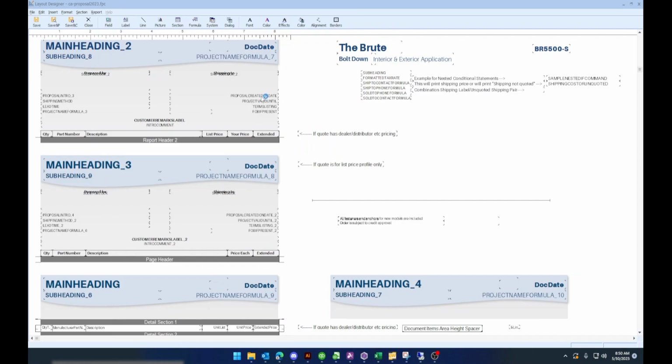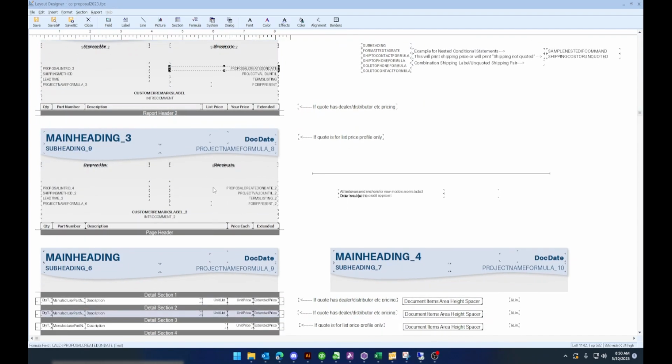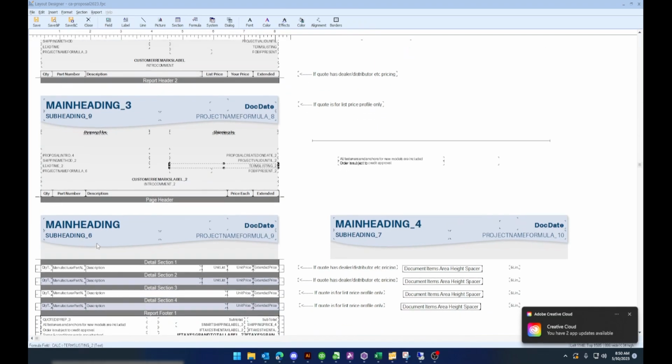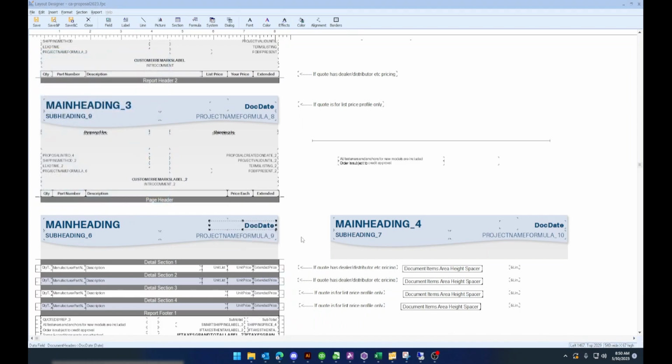So as you can see, if I go to font, these fields are Aileron Regular 8. There are other fonts in use, Aileron Black 17 and so forth.